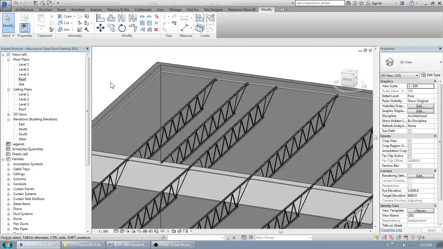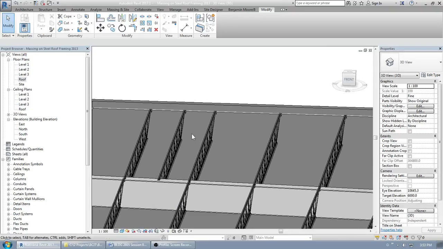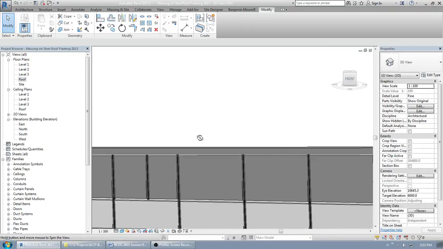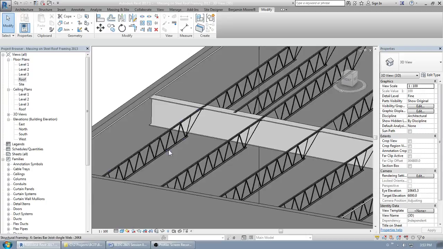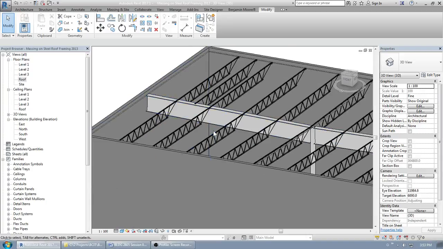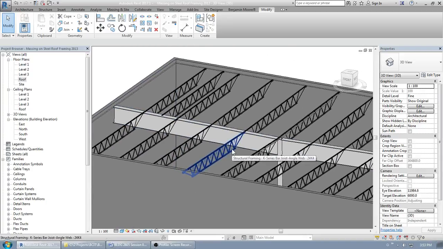If we go back and look at it in 3D, you can see that that open web steel joist is indeed fully parallel to the other ones that are placed. When I'm doing sloping structure in a building, that is a trick that I will use. I will put in my columns, set their heights, then draw my perimeter HSS to get a flat part to snap to around the perimeter, and then draw my sloping roof beams using 3D snapping, using the HSS tube on the edges, and then using the column at the other end.